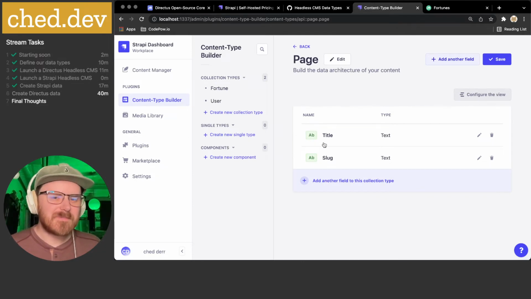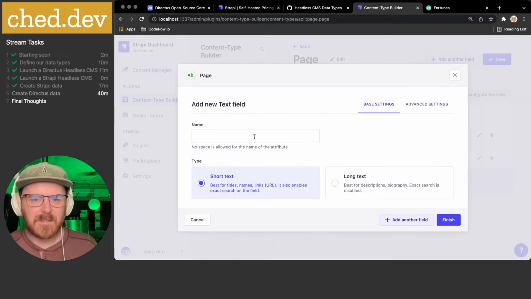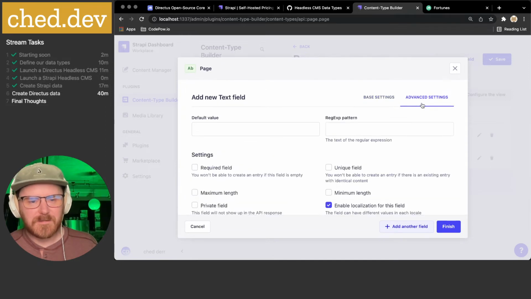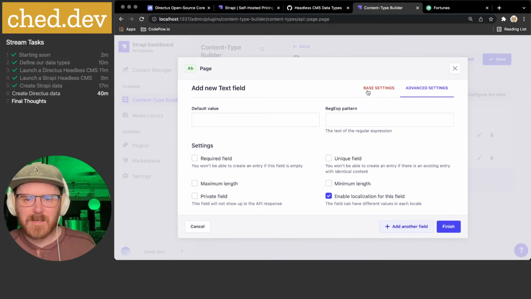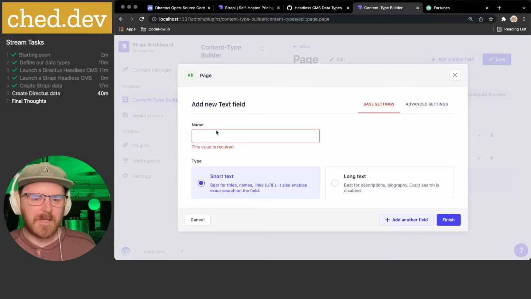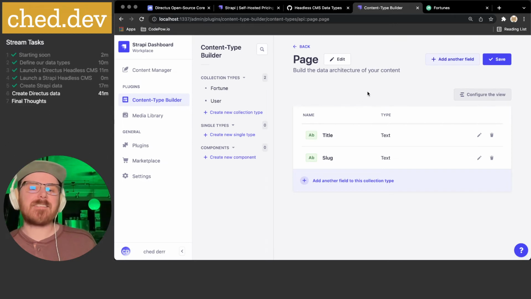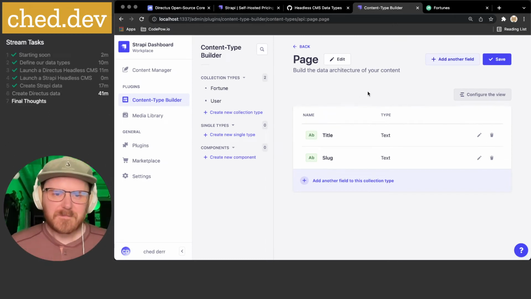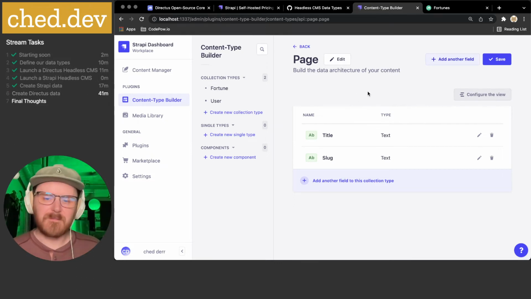Something I ran into with Strapi, which really confused me, was when you add another field, and let's say we want to add a text. The first time I did this, I looked at the advanced settings and thought, all right, everything looks good. And I hit finish. I was like, what happened? Finish. Like, this thing doesn't work? And I didn't notice this went red. It went red because I forgot to fill out a value here. I automatically went to advanced settings and just tried to do stuff. So I consider that buggy. It's not obvious. But that was the first thing I did when I set this up for the first time. Not recently, but further back. And that really irked me.